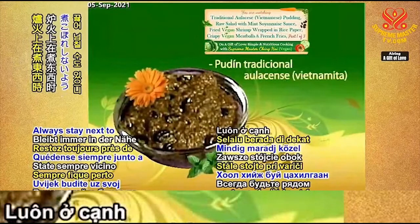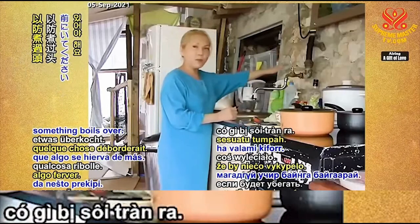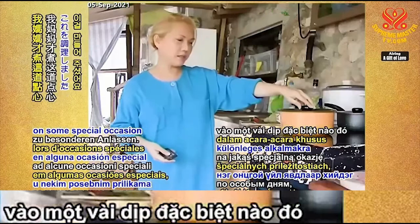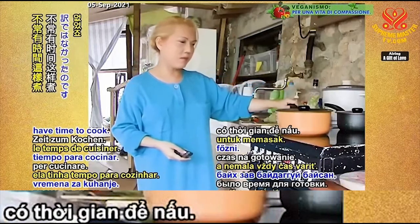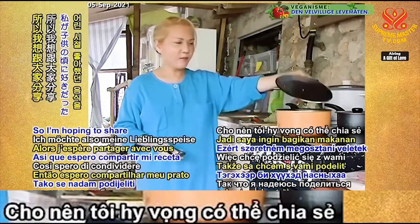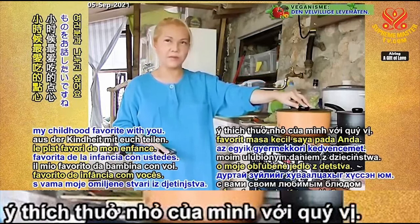Always stay next to your cooking stove in case something boils over. My mother cooked this on some special occasion because she's busy. She doesn't always have time to cook. And whenever she cooked it, wow, I loved it so much. So I'm hoping to share my childhood favorite with you.